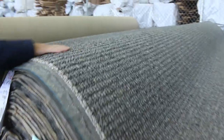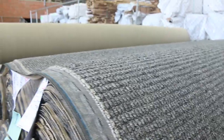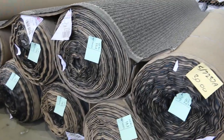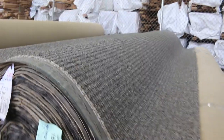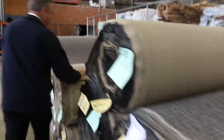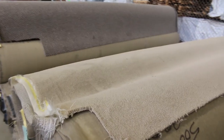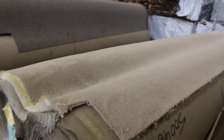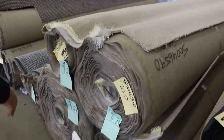Then on to our loop piles again — a tonne of this to get through. Various roll sizes, anything from a small roll of 20 metres up to 50 metres. Big quantities too — around about 200 to 300 metres of that. We've got this nice twist pile in a neutral colour with good quantities. Lot numbers 173 and 174 — a couple of 20 metre rolls, a small roll at only 6.95 metres, and a large roll at lot number 176 — 40 metres.